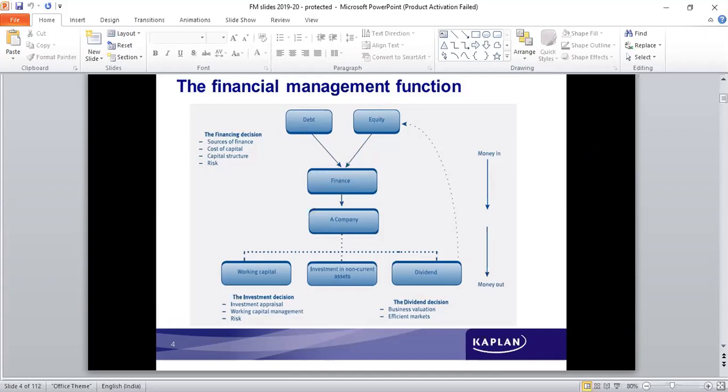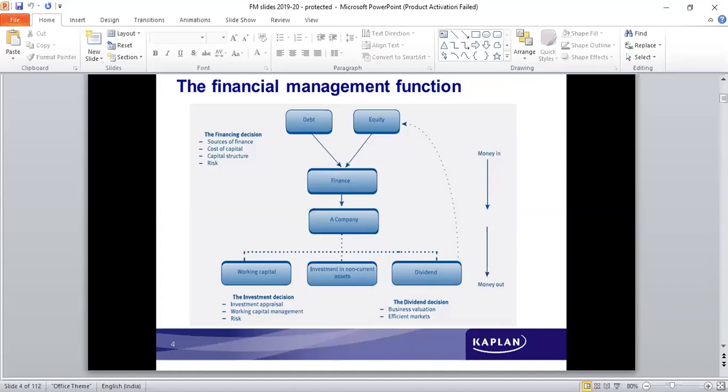Now once the funds are raised and invested in the business, it will be able to carry out the activities which are planned, on par with the objective of the organization, the vision or the mission of the organization, the strategy of the organization. So one very important role is the function of raising finances and investing.